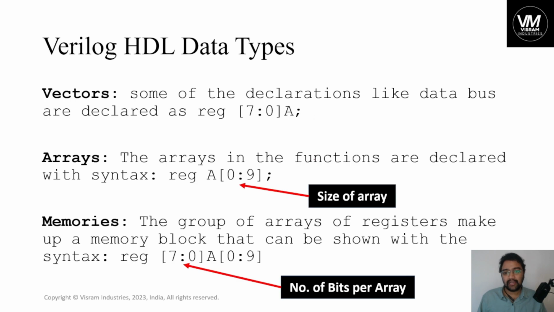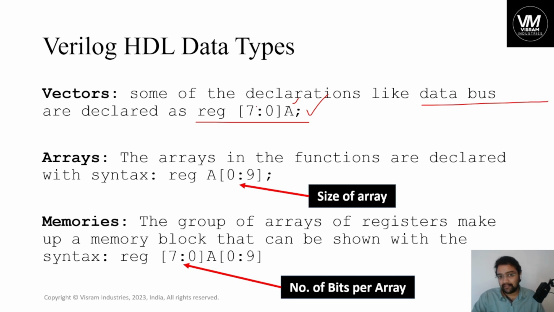Let us go to the other data types. What are the major data types we have in Verilog HDL? We have vectors, like normal vectors. You can see reg 8-bit A can be one simple element that can be an output, or a storage element. So A can be an output, a storage element, or any other element that we mention as a wire or any other data-collecting output, as with registers declared like a database.